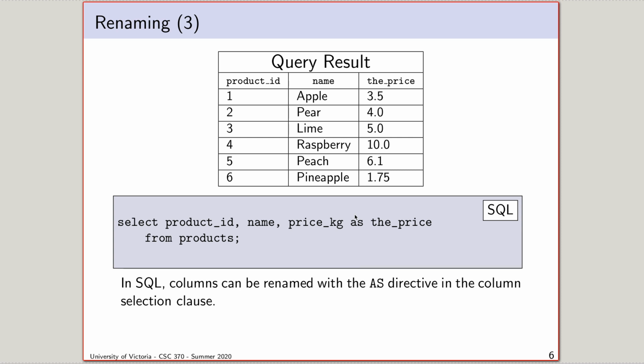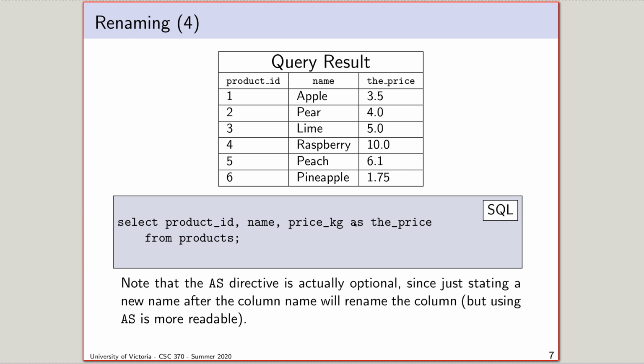Now, what's annoying is one of these weird bits of baggage SQL has is that you actually don't need it. You can just write price kg the price. And SQL parses that to mean that there's a rename that you've done implicitly. I think in the spirit of writing readable code, we ought to write the word AS. It's 2 extra characters. Give me a break. The computer has no trouble reading the query either way.